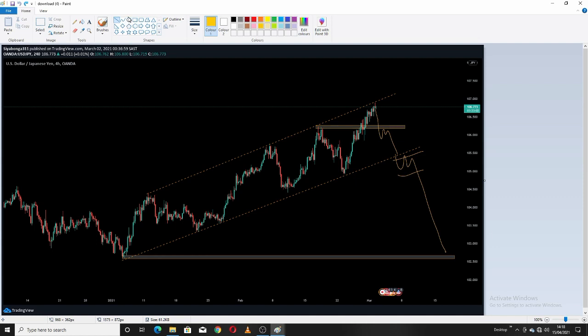You can execute trades at point A, point B, and at point C you would have got a very nice sell. Point C here, you would have gotten a very nice sell, and then when it gives you a point D on the downside, you would have gotten another nice buy, and the point D to the upside would have given you another sell. So you see that the market is filled with opportunities if you are using this strategy the right way.